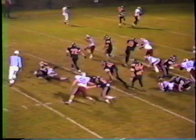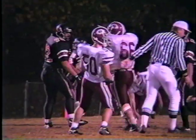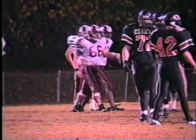I saw some movement. The quarterback's in trouble. Sacked! Big sack, John Dickens. Is there a holding flag down this time? I don't believe so. Dickens is going to get credit for the sack. The last time he sacked Herrell, that's when that holding call was made, and they lose big yardage. Timeout, Dragons. 8:50.